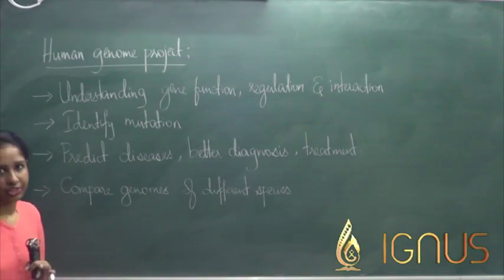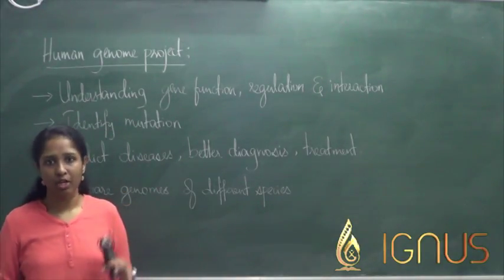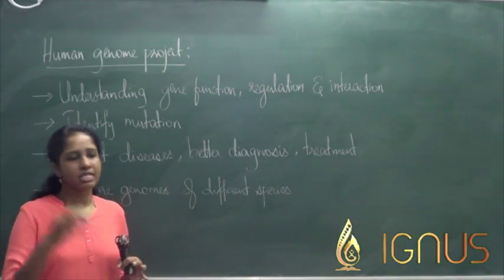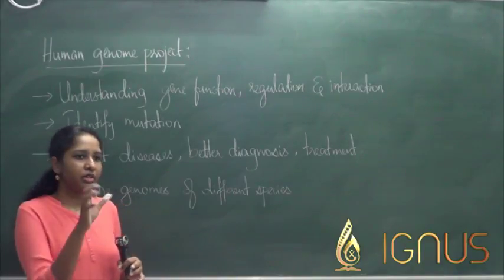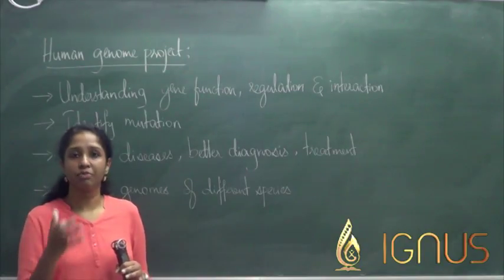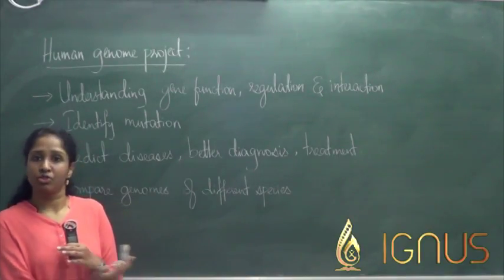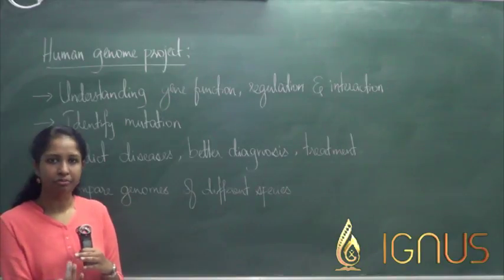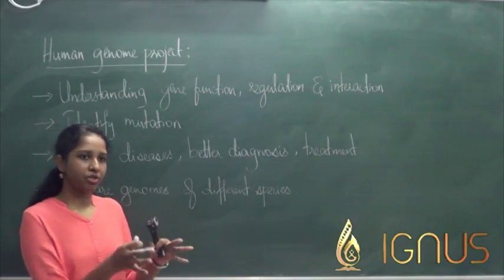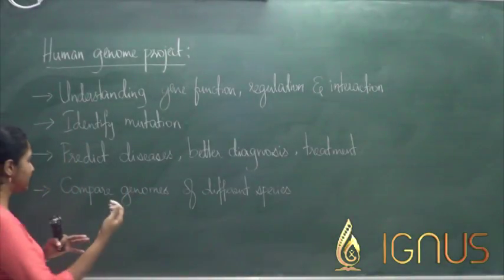We could identify mutations because of the Human Genome Project. Because the entirety of the human genome has been mapped out and sequenced, we know that this particular gene needs to have this particular sequence. If there is an insertion or a deletion, or a part of the DNA is completely missing, meaning that there is a mutation, we can always cross-check it with the Human Genome Project that was already done. That sequence of the DNA is already there, and any individual's DNA can be cross-checked with it, and we can figure out this part of the DNA is mutated in this individual. So identifying mutations became much easier.